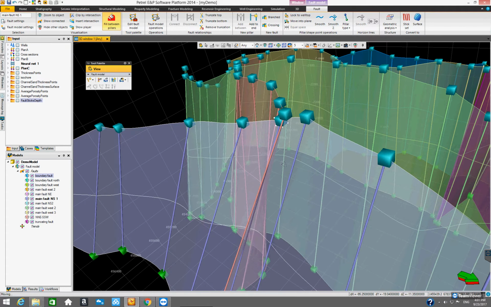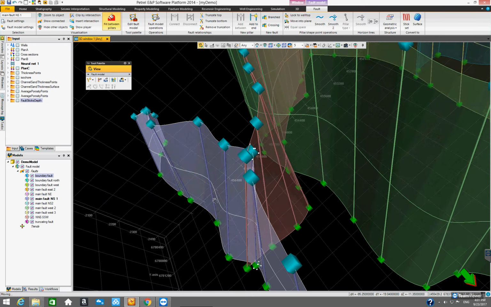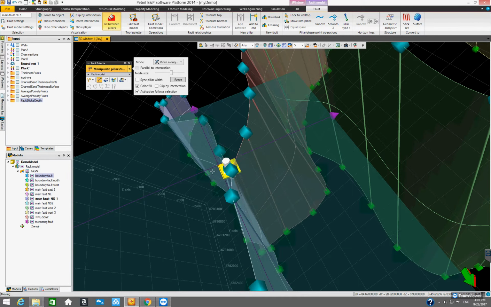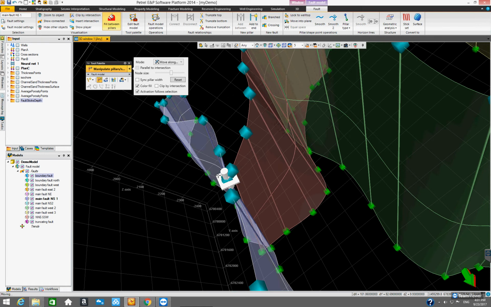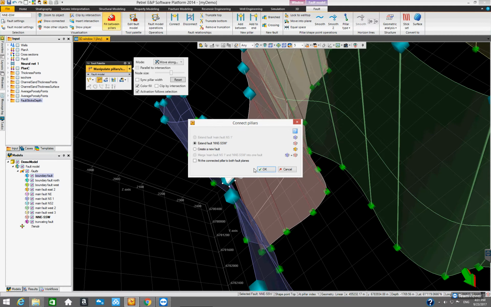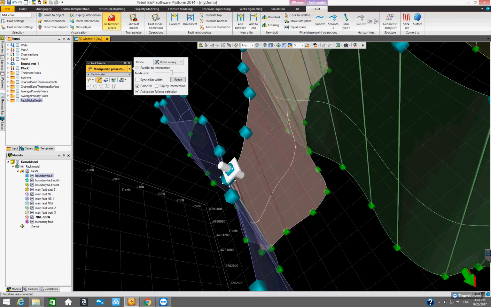Looks like I have moved too much. And then let's connect them. And then we can select one of those and then delete it.